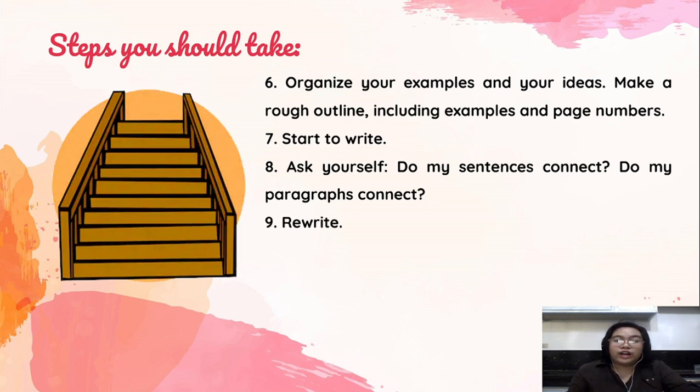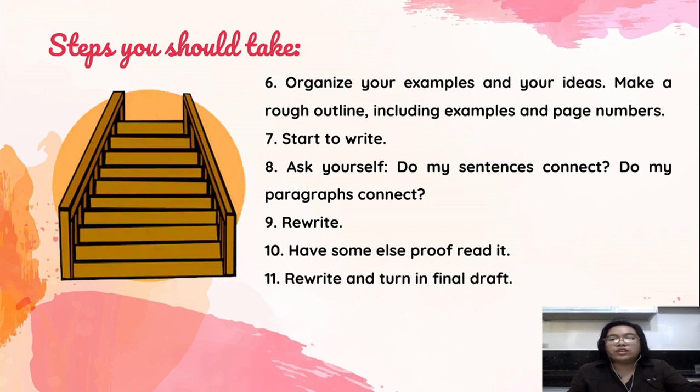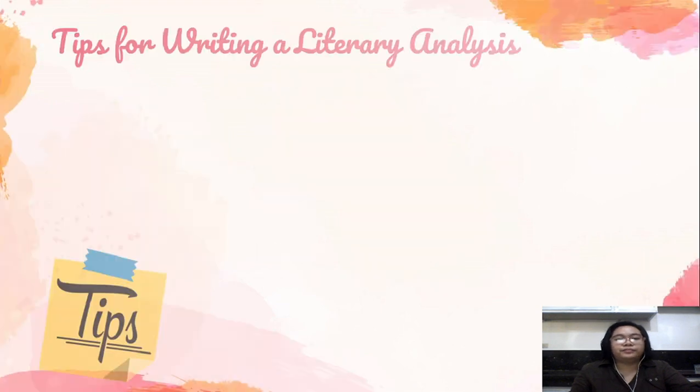Next, rewrite. Give yourself time to revise your paper. And then the 10th one is have someone else proofread it. Let your paper be read by someone else, so they might find mistakes or errors that you are not aware of. The next, rewrite and turn in the final draft. After you revise your paper, and after someone else proofreads it, finalize your draft and turn it in.